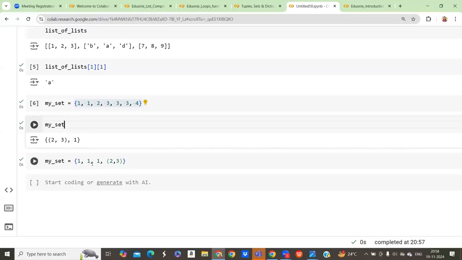Okay, here you can see one thing, that when we learnt about sets, we have seen that there is no sequence, right? There is no order in it, right? So let's say this one.